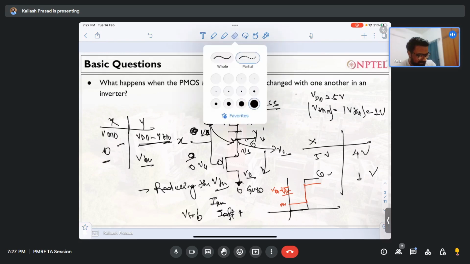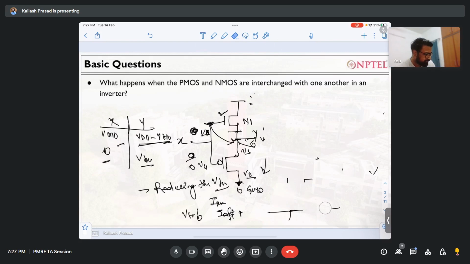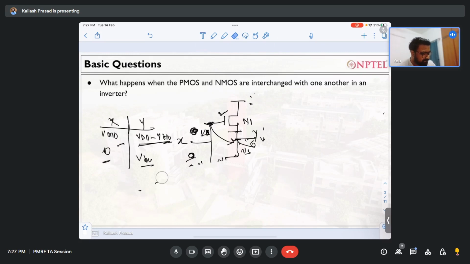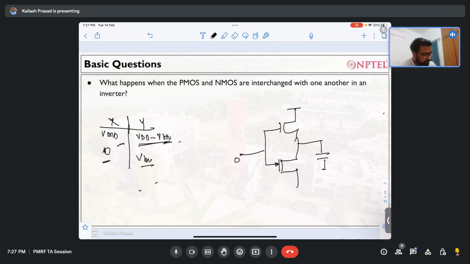Okay, so that's again an interesting argument. Let us see what happens. We have a lot of time. We will discuss in detail, and please understand, analyzing a circuit in detail is a great requirement. So if this is my circuit, and you are saying that I put a capacitor over here. You say that this node is not reaching VDD in the normal case, but if you put a capacitor, in certain time it will charge to VDD. That's the argument you have.